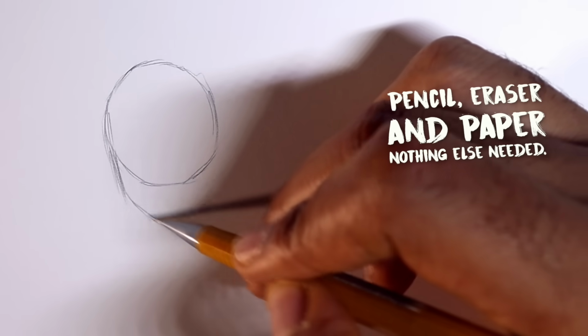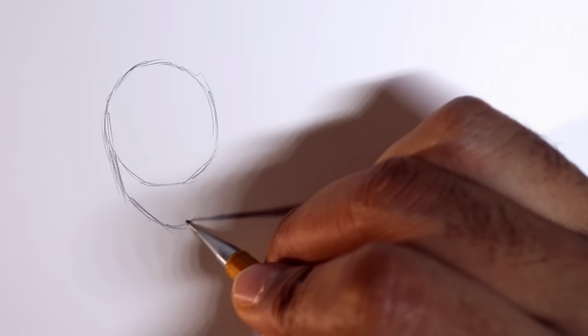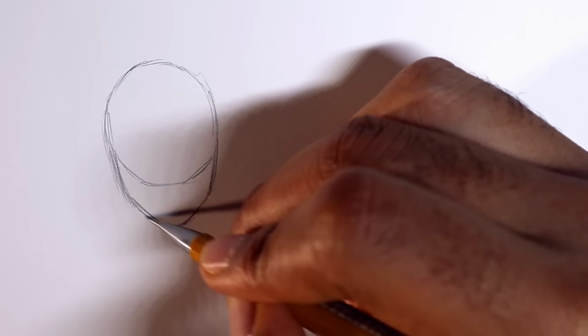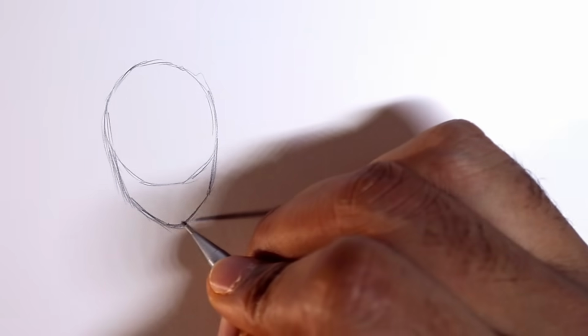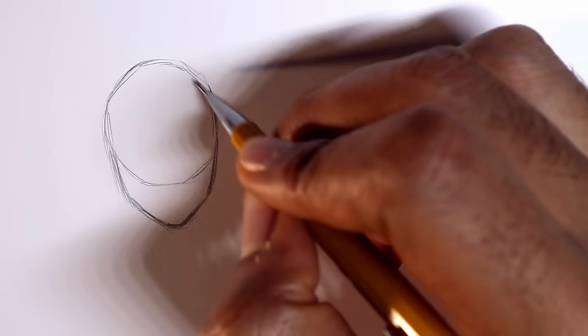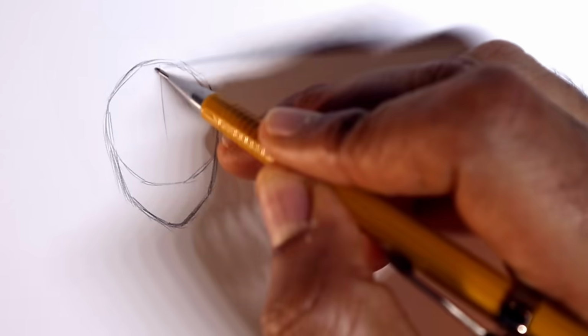Starting from the left, making sure the actual tip is not too sharp. That's the tip of the jaw, not too sharp. It's like this blend of curvy and pointy, but not too pointy. At the end of the day, I guess it depends on your style. You might want very pointy jaws and pointy noses and all of that, but my style is a little more realistic and subtle, so I don't do that often.